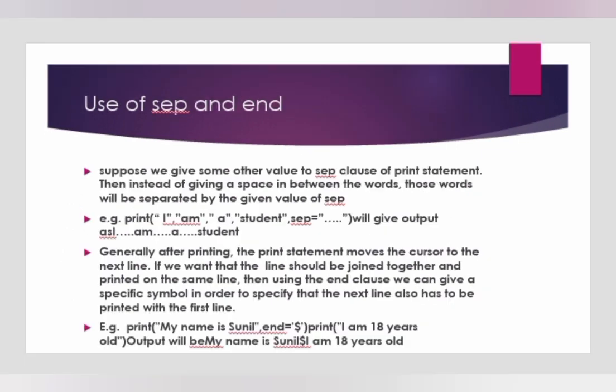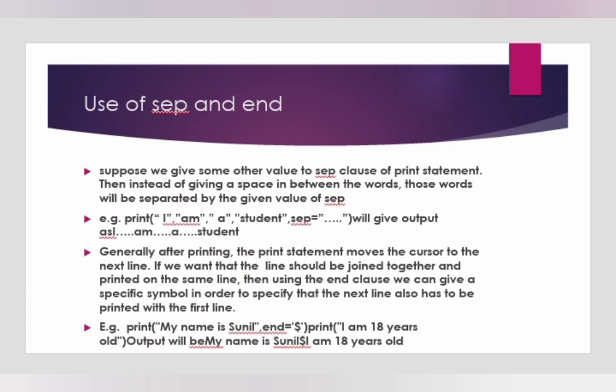So let's see the use of sep. Suppose you want that the separator between the words should not be a space but a comma or a dot. So you can see in the example I have written print I inverted commas am inverted commas a inverted commas a student, and the sep that I have used is dot dot dot dot. So you can see the output yourself in this slide: I dot dot dot dot am dot dot dot a dot dot dot student.